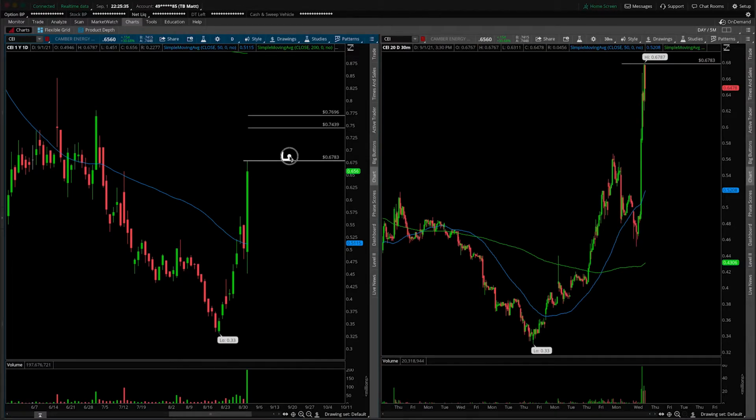Now, when we fill the gap, start to be on the lookout for a gap fill reversal. So hammer candles that print, indecision dojis that print, basically anything that would make you question, is this pullback coming to an end? Can we flip long over these highs and get back into those overnight targets, which we just discussed?